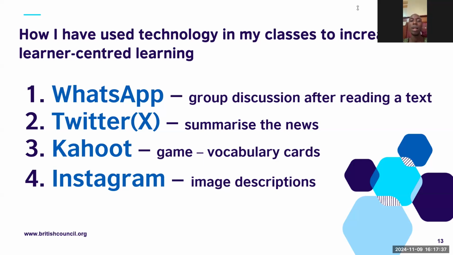Presently, most of the students are very available on Twitter most of the time. So you can ask them to summarize the news on Twitter. This way they will learn how to summarize and the others can comment on the news that their fellows have just posted. This is interesting too.